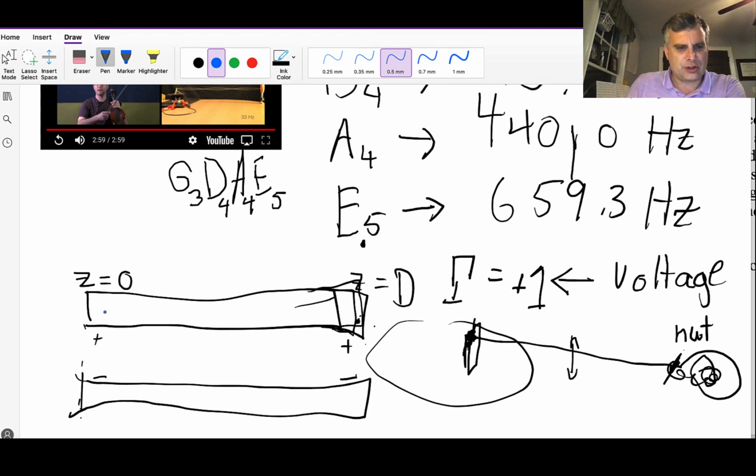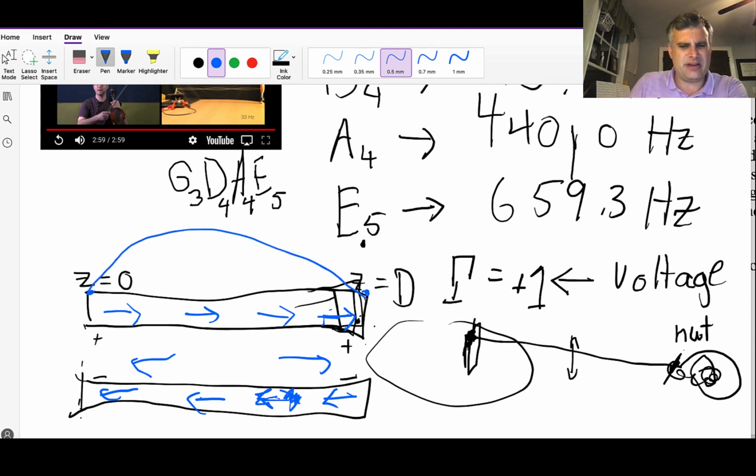So if I look at the current on this transmission line, I have a current waveform that's traveling, got the polarity of that one wrong, traveling down the line like this. There's a current waveform going this way and a current waveform going this way, and they're superimposing on one another. By necessity, the end has to be 0, and this end has to be 0, and there's going to be some sort of standing wave.